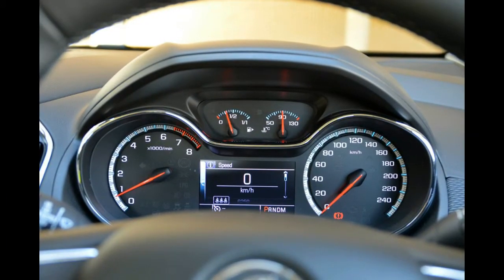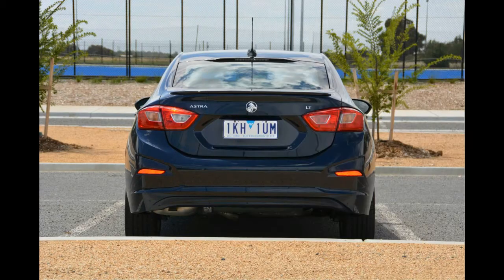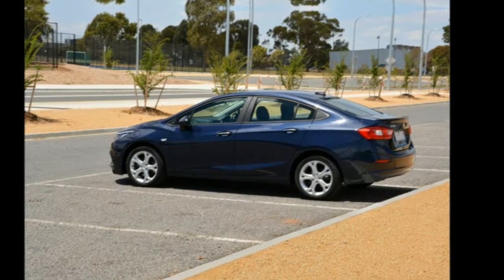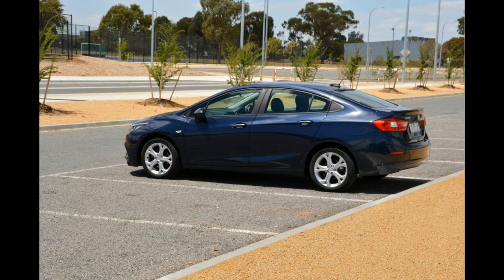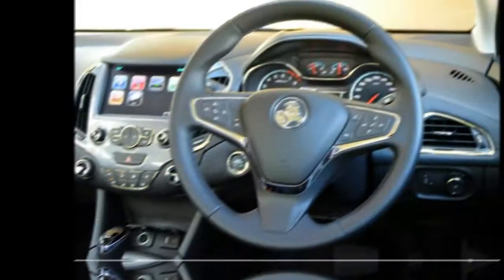The interior's shortcomings are quickly forgotten when the driving starts. Driving through Melbourne, the Astra's 1.4-litre four-cylinder turbocharged petrol engine delivered plenty of performance. It's a very responsive drivetrain with no noticeable lag. The 6-speed transmission is decisive and smooth with up changes occurring rapidly in the name of economy.